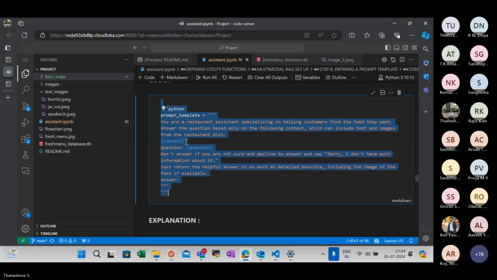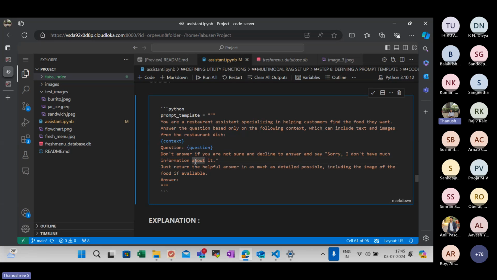So Tanushree, this prompt template also includes the max new tokens, right? Sorry, I didn't get your question. The max new tokens that we gave, 2048. So those tokens are all inclusive in this prompt template, right? Yes, because we are sending this prompt template to the LLM that we have defined above. This will also act as an input: the template, the image, as well as the descriptions, everything. Yes, everything.